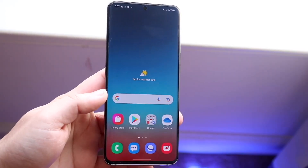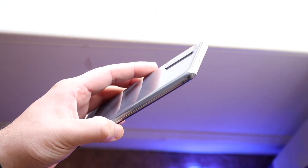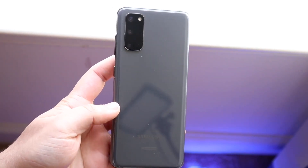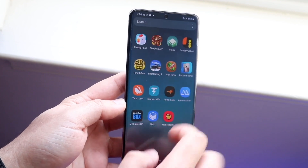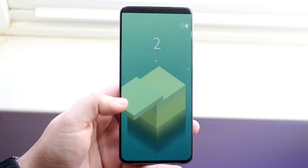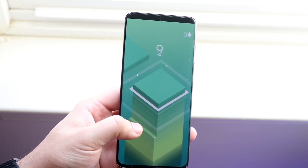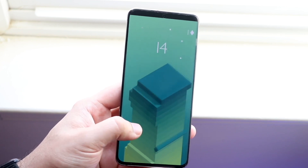Now if you want to go even cheaper, you can always go for the Galaxy S20. It's still a good device for the most part — it was a big hardware change, and while it wasn't the best performing phone of all time, it was still a good performer. You're getting a very good display, good build quality, and the Snapdragon 865 chipset inside, which is a pretty good chipset. You're still getting 8 gigabytes of RAM — the same amount as the S23 — though the chipset isn't as strong as the S23.